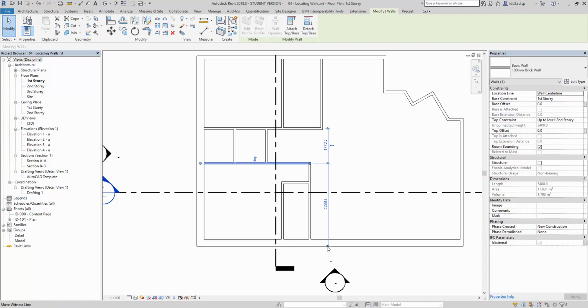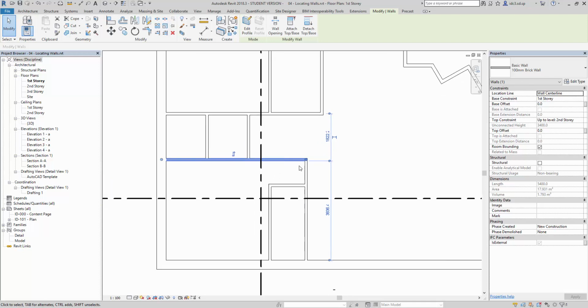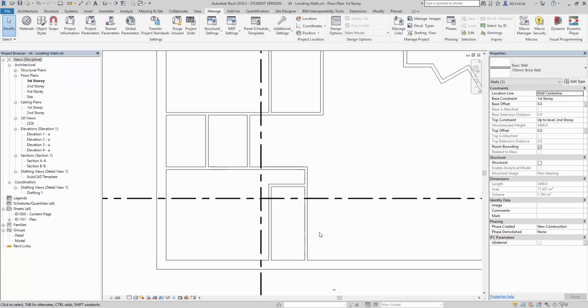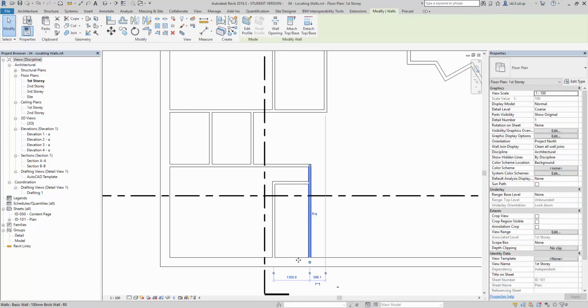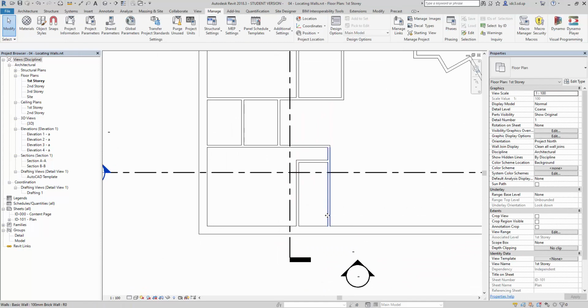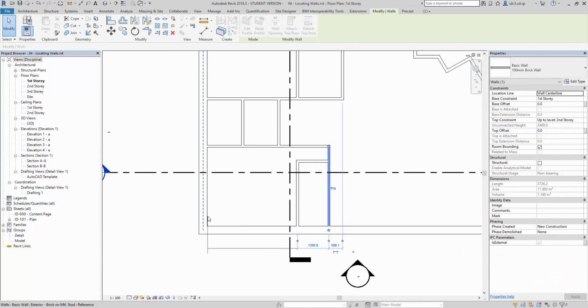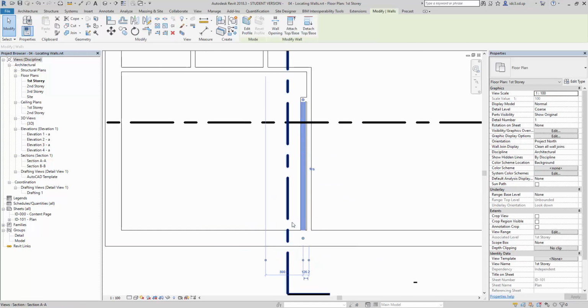I can click on it again to change the witness line distance to the face that I want. And then similarly, I can click on here again to get to the wall face interior. And then from here, I can change the dimension to 3.5 this way. And I'm going to change this distance also. I'm just going to drag this one to this point here and click on tab to change the wall faces. So I can tab and then before I let go, so that I can change this one to 4000. And then I'm going to change this wall here as well.